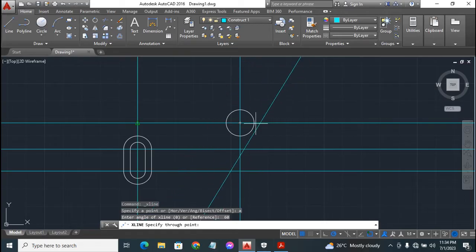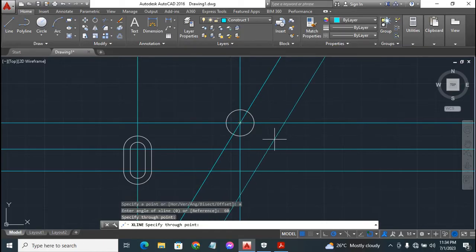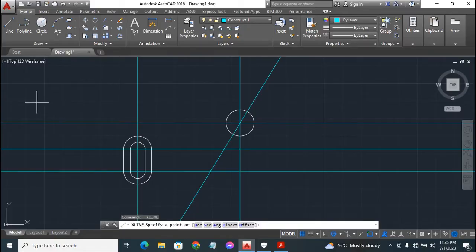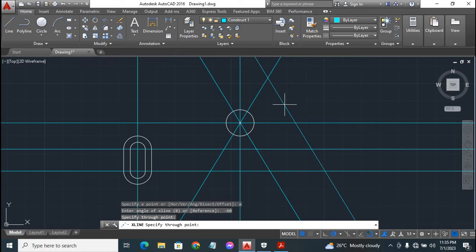That's the angle we need. Then we'll lock our cursor to the point of intersection, or to the center of this cycle. That is exactly where we need it. All right, so we'll press space bar on the keyboard to re-enter the previous command. We'll type A for angular, and type in -60. We will need it in the reverse direction, so type in -60 degrees. Press enter, lock the cursor to the center of the cycle. So that's what we need.